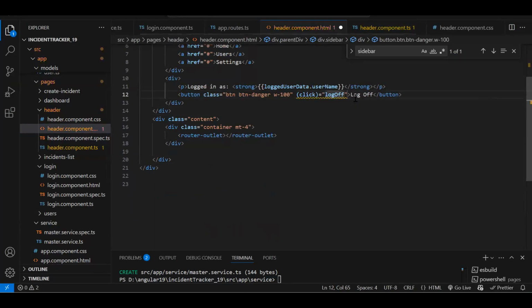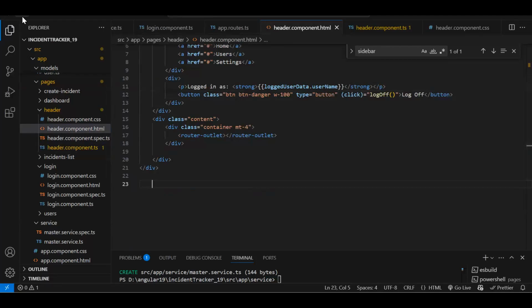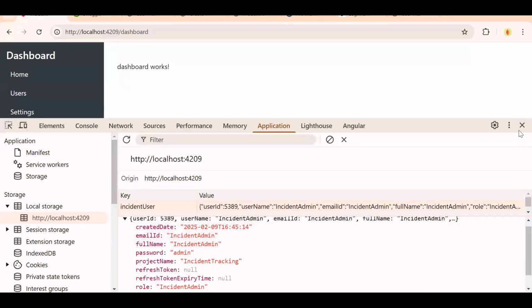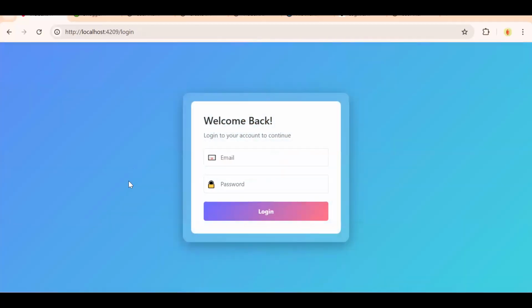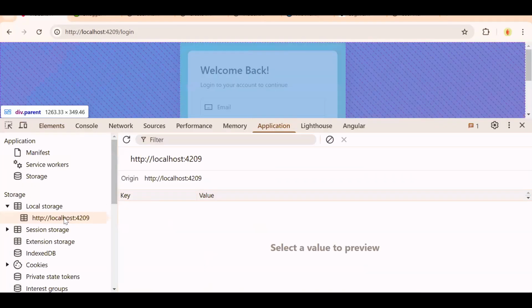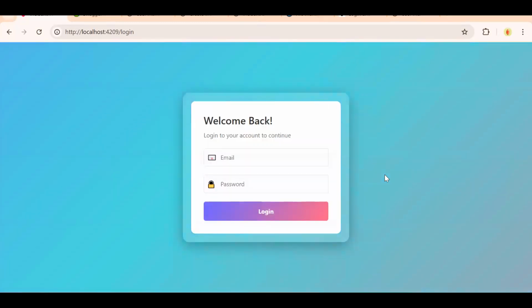And this function we need to call on the log off button click. Now if you see this button, it doesn't have a type. So always make sure you add type button. Not mandatory, but it's a good practice to have a type on the button. Now if you see in the local storage, we have the data. If I click on log off, it comes back to the login page. Let's check one more time if we have the data in local storage. See, local storage is empty. So we have successfully completed our login page and we are able to do the login functionality also.